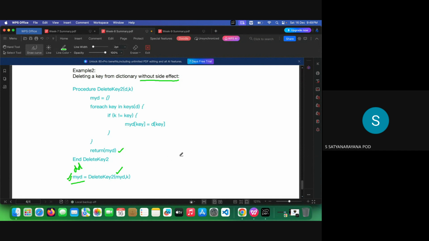But if I don't want to update it, I make a temporary dictionary td equal to delete key with MyD and k. It doesn't disturb my D, it returns a copy into td. This td you can use for other purposes, or you can do MyD equal to td again. That is your choice. Clear?